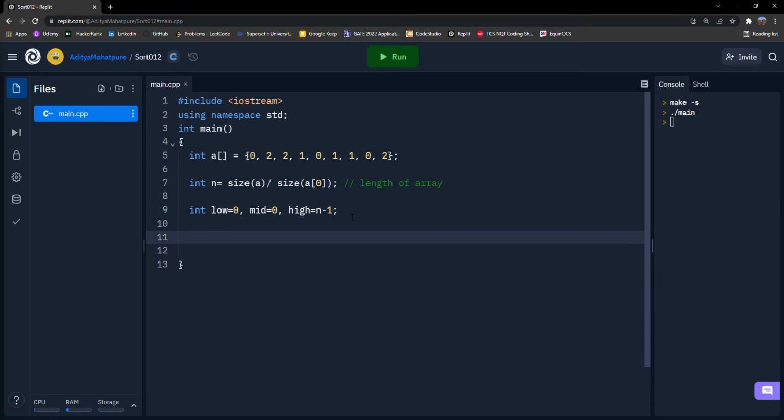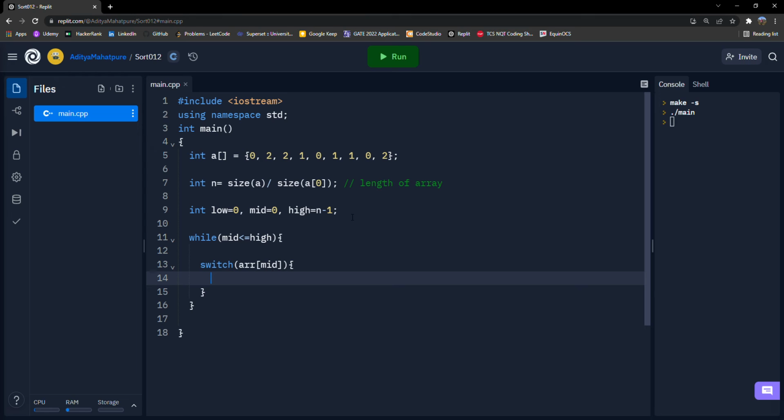First of all, we'll run a while loop while mid is smaller than or equal to high. In this while loop, we'll use a switch case. Let me tell you what the switch case will do. It will take array of mid, which will be the pointer deciding what to do basically.